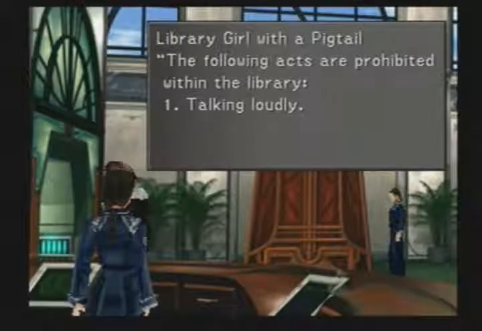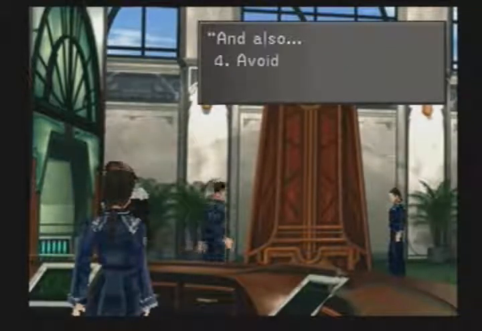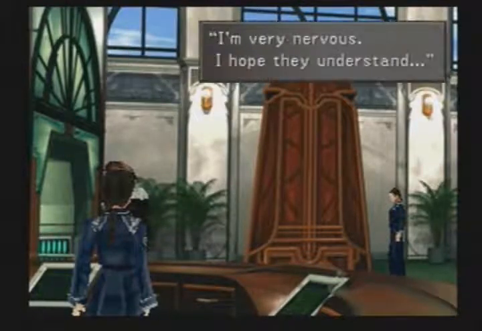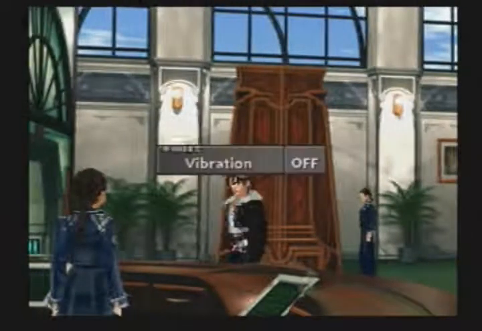Phone expert, no talking loudly, eating and drinking, running around, and also avoid late returns. No fighting over seats. I have to go to the library as a rule for children's next period. I'm very nervous. I hope they understand. It's understandable.